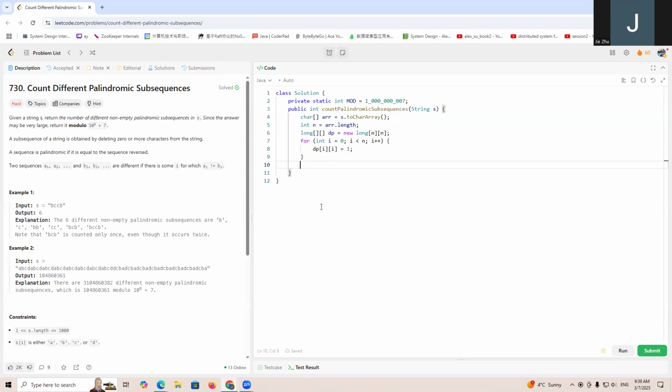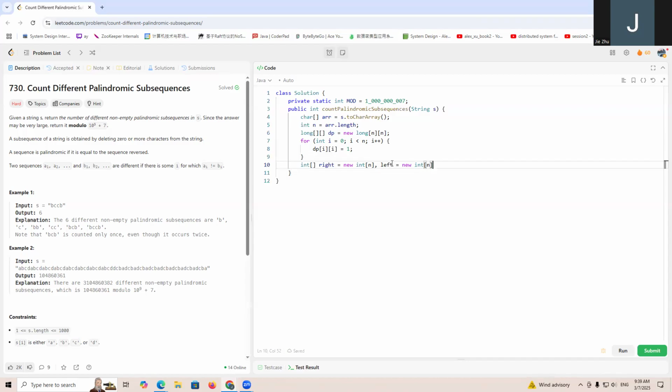And we are going to create a right array. That means for every i, array[i], right, char i, what's the next index for this? And also let's have a left array, right? That means the previous one.